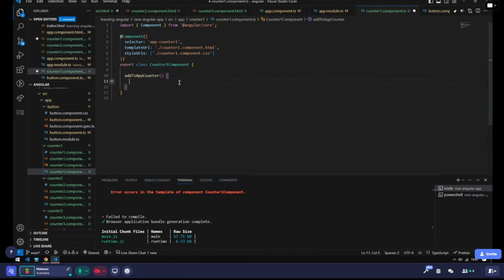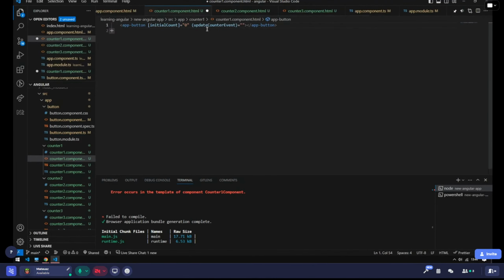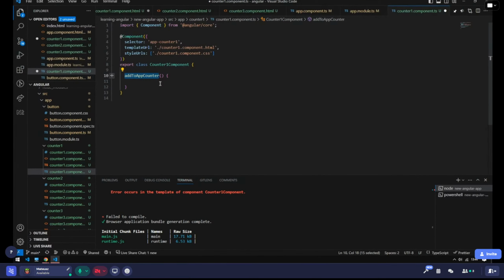And this event will call a method you just passed, right? What did you pass? Nothing yet. Okay, so you need to create some method to pass the data. Add to app counter.